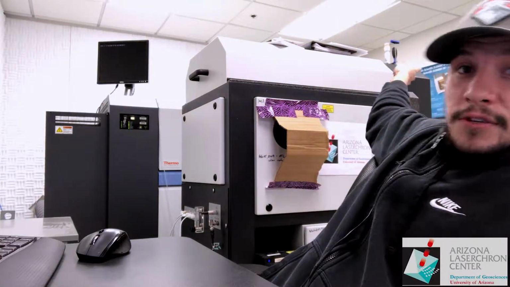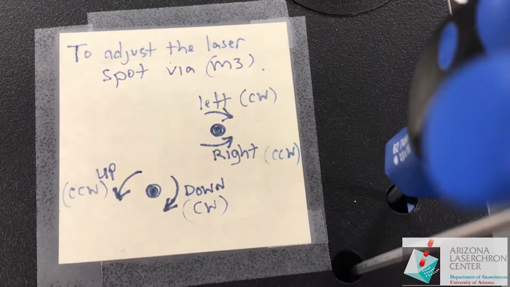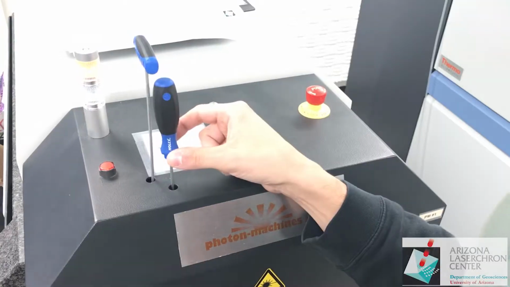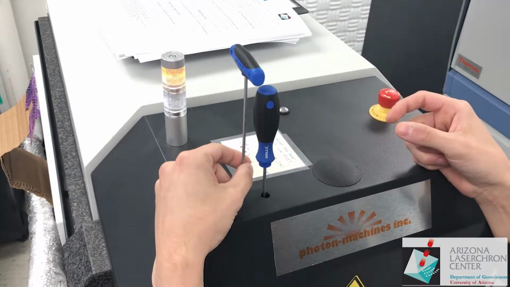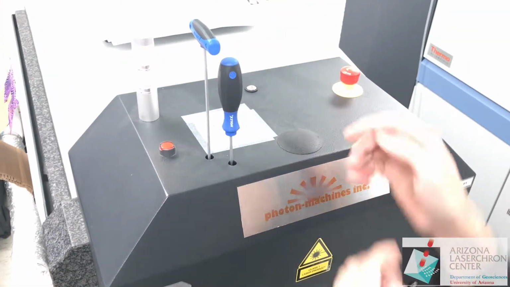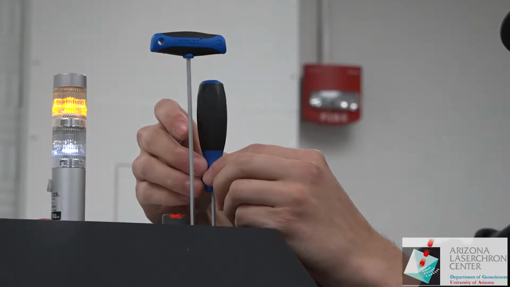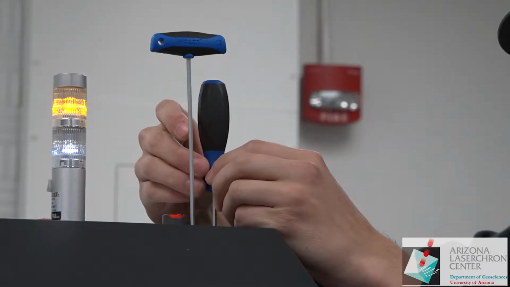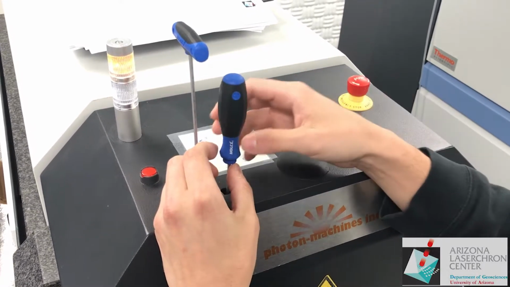And we can do that by the screwdriver controls on the laser, which you can see there. There's a sticky note here that tells you what each screwdriver does. The smaller one is left and right movement. The longer one is up and down movement. Since we need to shift our spot back to the left, we are gonna turn this screwdriver counterclockwise. And what you're gonna feel is there's gonna be some looseness on it. You're gonna feel it hit the nut that's in there, and you just wanna do very, very tiny movements.